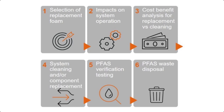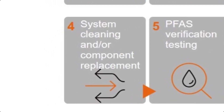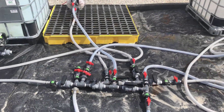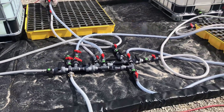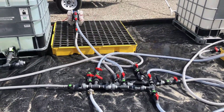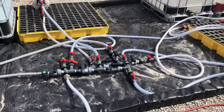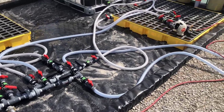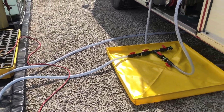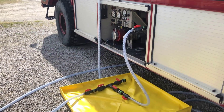General industry guidance has typically recommended equipment rinses with water to remove PFAS impacts. Owing to the unique physical and chemical properties of PFAS, the use of room-temperature water to remove PFAS from impacted equipment is inherently limited. To address this need, Arcadis developed a non-toxic cleaning agent, Fluorofyter, that has been proven to remove PFAS from AFFF-wetted surfaces by disrupting the layers of PFAS coating equipment surfaces.